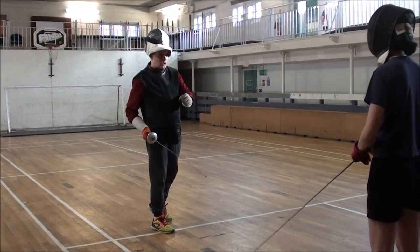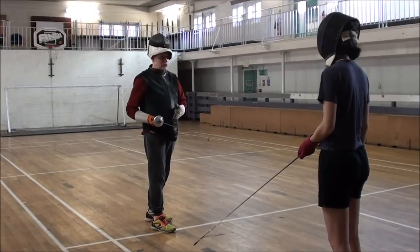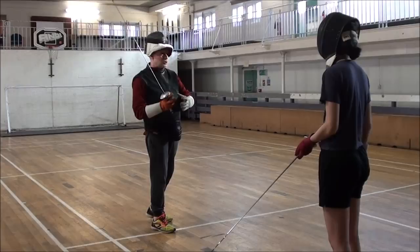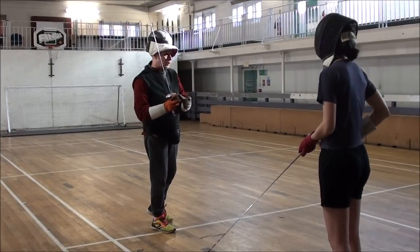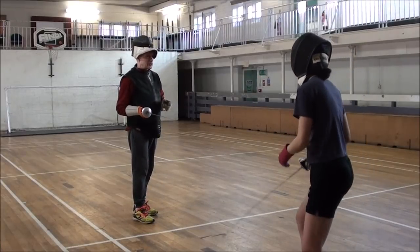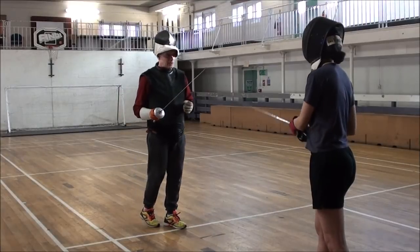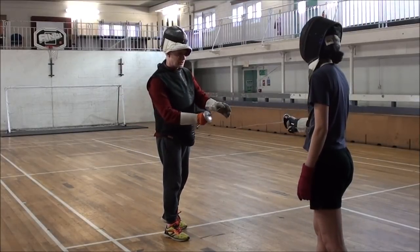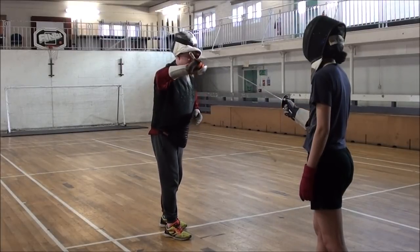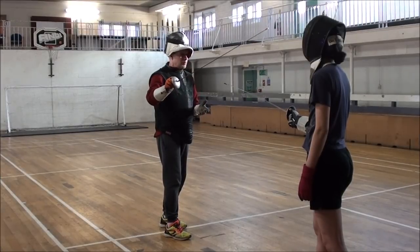So the essential exercise is step forward with direct feint, and the instruction I would normally give to an experienced fencer is: step forward with direct feint and take it from there. But in practice there are three key components that I'm looking for as I'm developing a fencer here. The first of these is that I take the parry straight away. And I use a mix of three parries, and there's a reason for this. I use quarte, I use seconde, and I use prime. Now typically, bear in mind an early parry might seem a bit perverse to do.